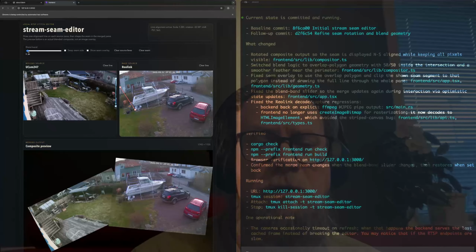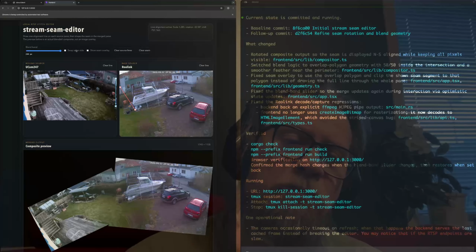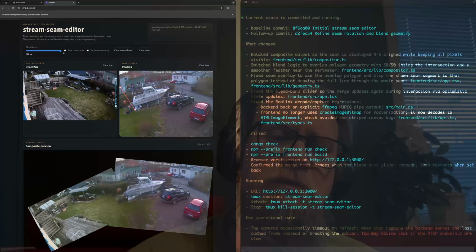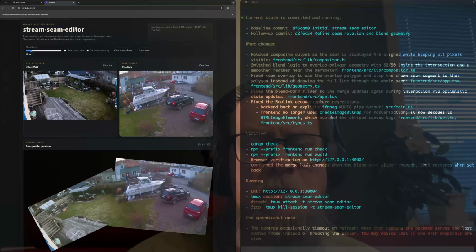And as you increase this band, the triangle gets less and less visible. If you do it very large, yeah, the blending is lowering quality of the image as well. So you don't want to blend too much, maybe to here or something.